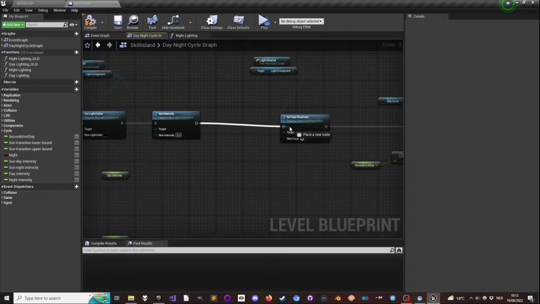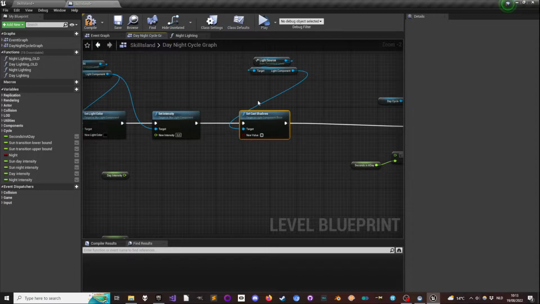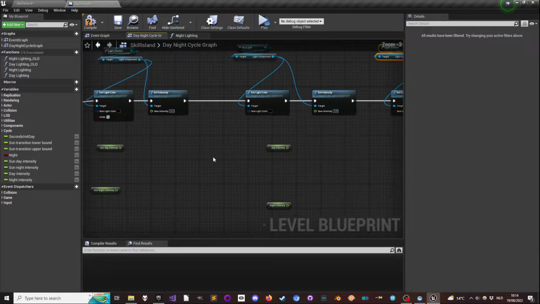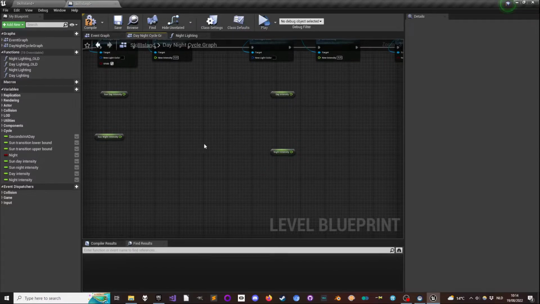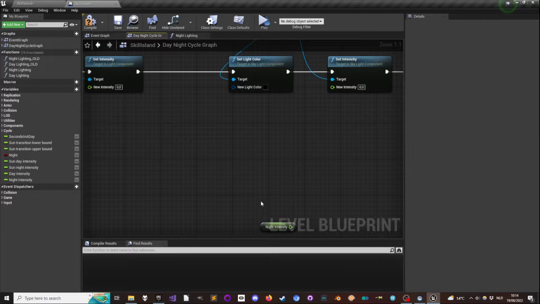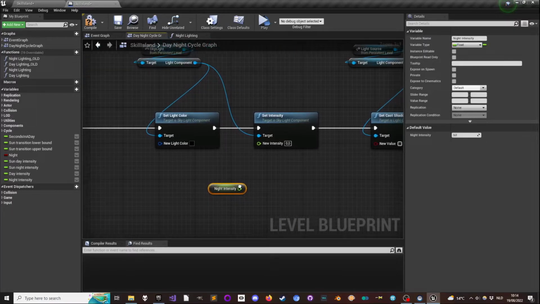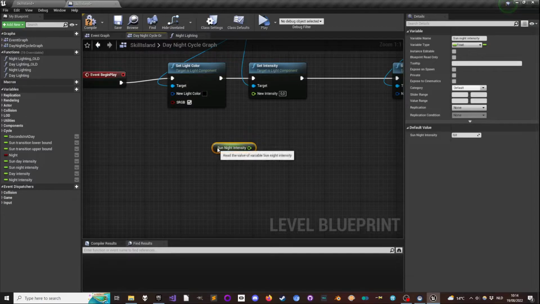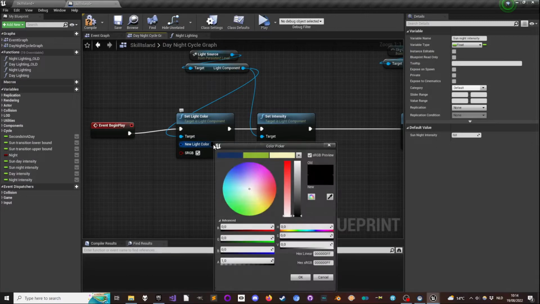Set cast shadows to false. And what we want to use is the night intensity. Skylight, we want to use a night intensity. Sun, we want to use a night intensity. And we want to use the night colors.